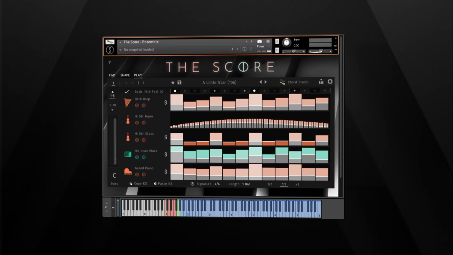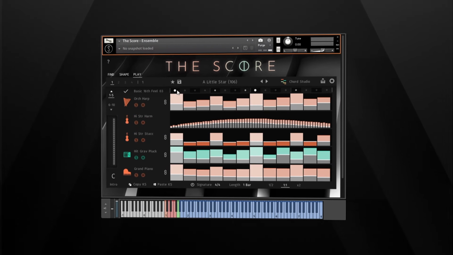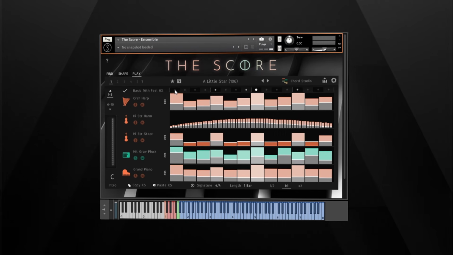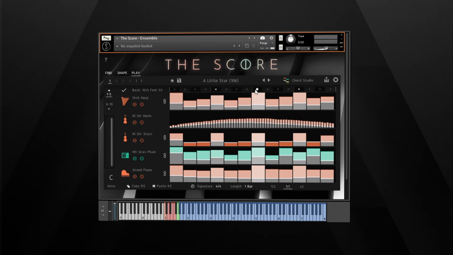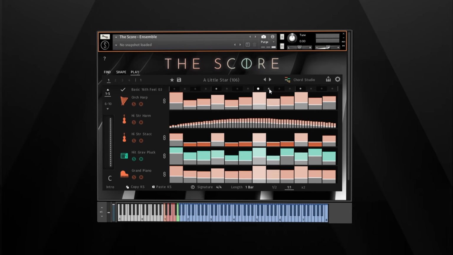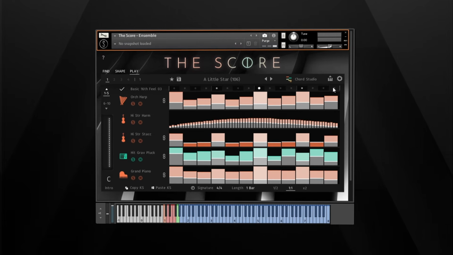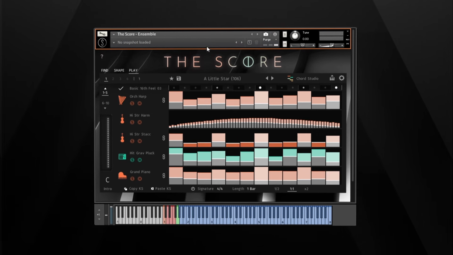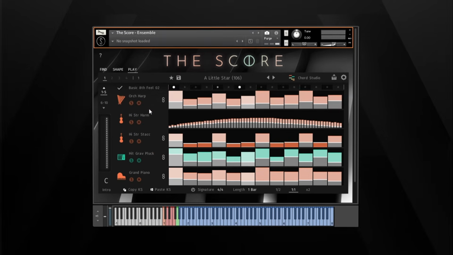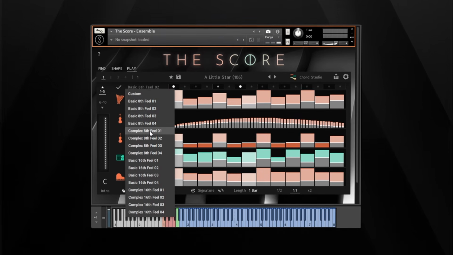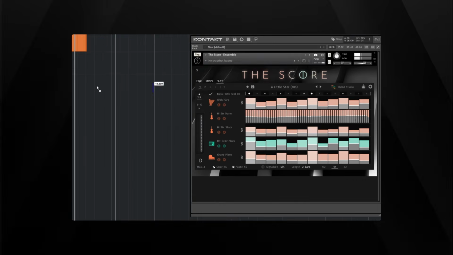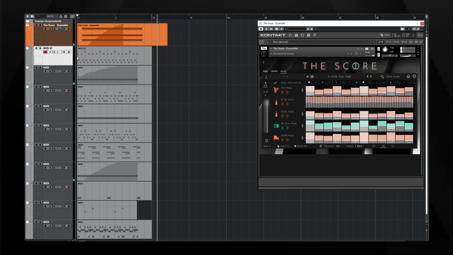In the upper section, global accents can be set at various strengths, affecting all instruments. Additionally, there are various accent presets available. Of course, as in the orchestra, you can export the played MIDI notes into your DAW for use with our single NKIs or other instruments.